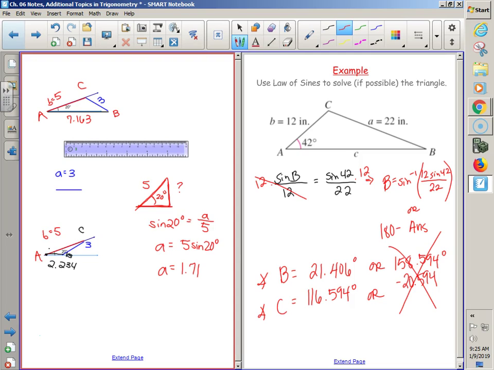So if A is less than B but greater than the right triangle side, then 2. If A is equal to the right triangle side, then it's only 1. And if A is less than the right triangle side, it's just going to be this poor little swinging door that can't actually hit. So 0. But how would you know that with the math?